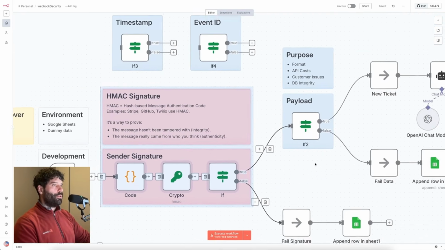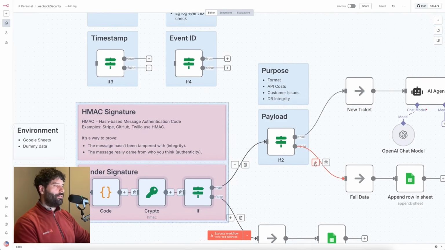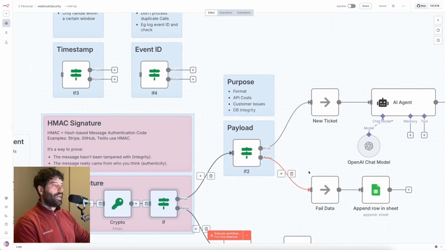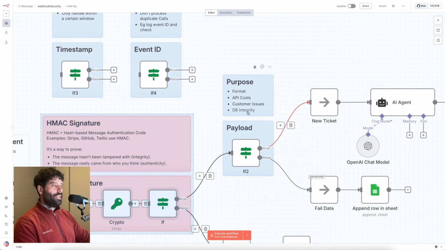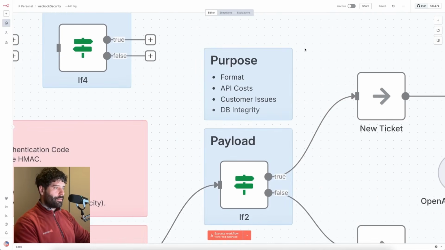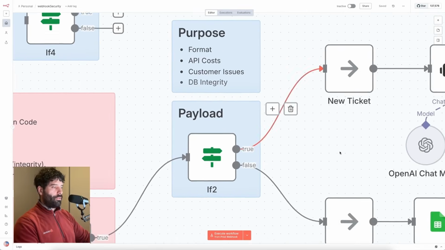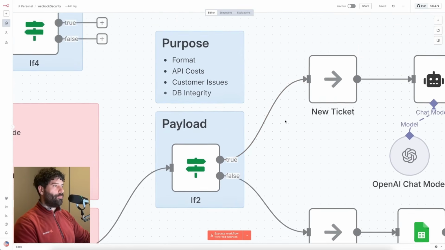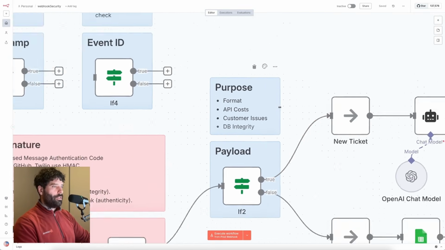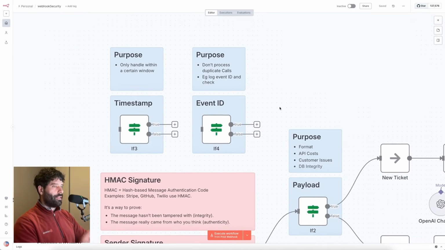And while we're here, we're going to be looking at different kinds of data or payload validations as well. So once the data is actually in our payload, we can still deconstruct it and make sure, hey, is this the data that we're expecting for this payload? And if it's not, we can just throw it in the trash and not actually process it, so we don't break our workflow, so we're not consuming credits for no reason, and so we're not infecting our database.